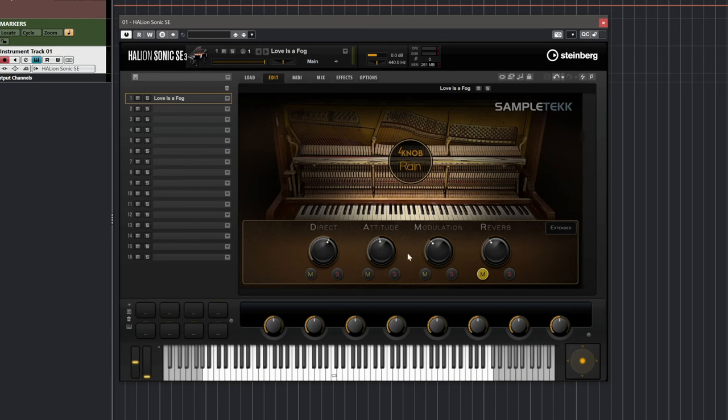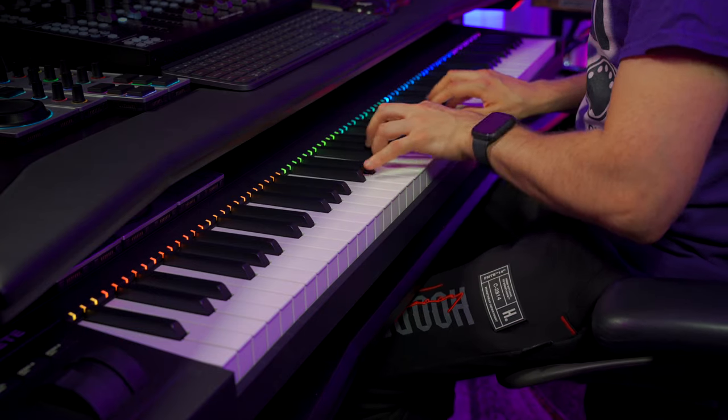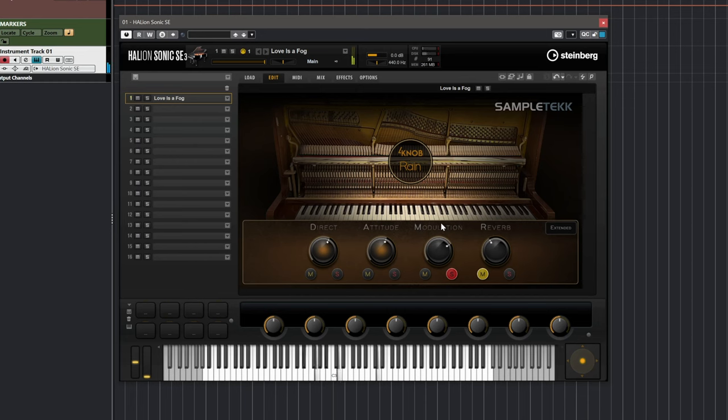Next, we have modulation, and for this one, quite a few vintage and very sought-after hardware units were used, like the MXR Doubler and Roland Dimension D, to name a few. So let's play this one now. And of course, we can blend this in if we want to. And then we have the reverb section. Here, we can add reverb that has some custom impulse responses.